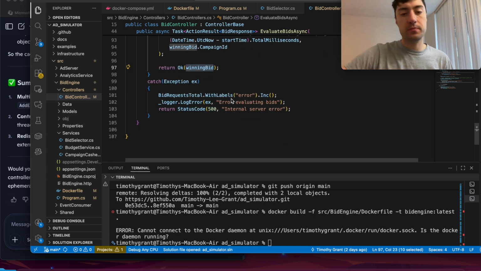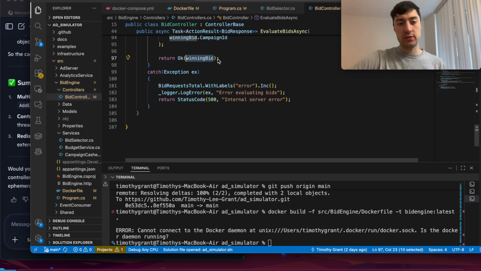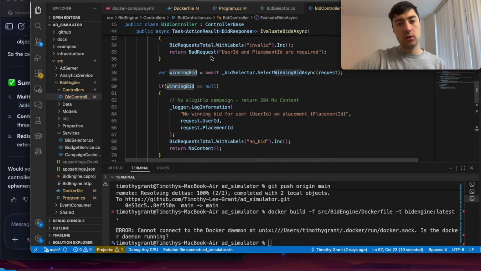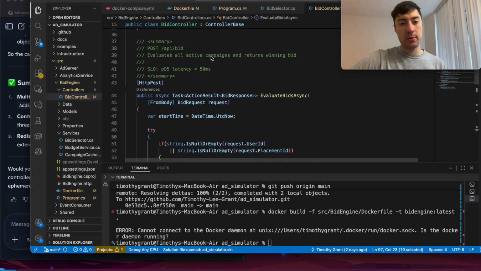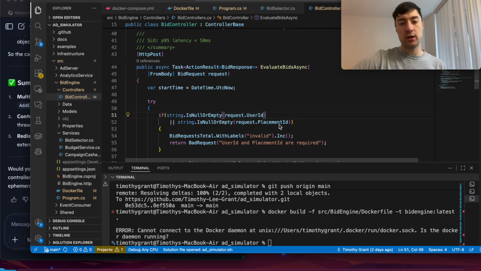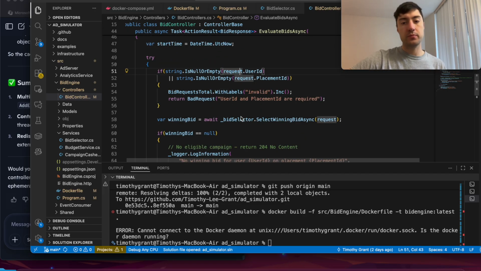Okay, so I return this, which means if my project is working, I can do a post to this with the appropriate body, and I need a user ID and placement, okay?